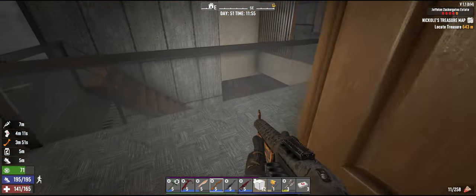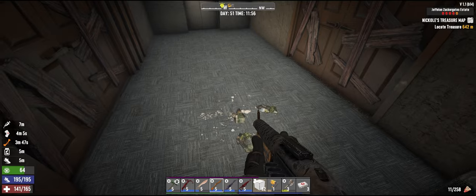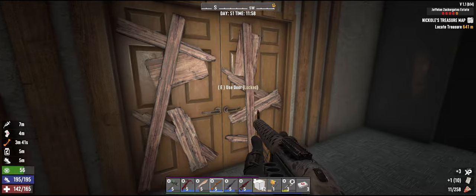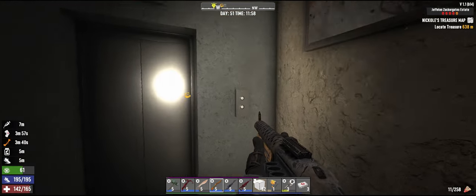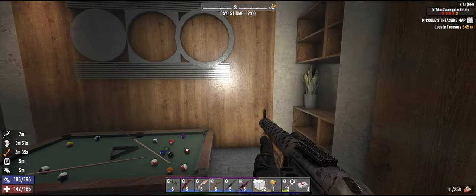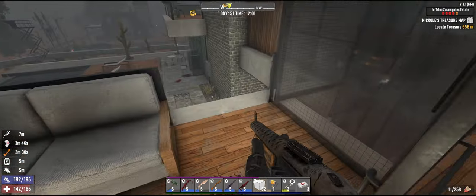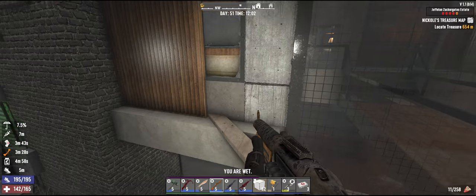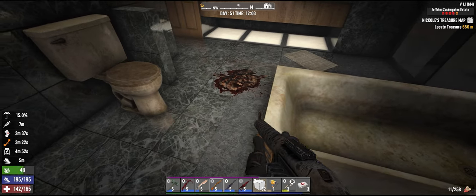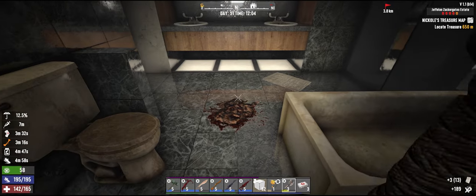Did we already go in here? Yeah, we did. All right, okay, so we went left, now we're going right. Let's clean that off the floor. Locked, locked, locked. What the fuck? All right, what am I missing? Let's go back this way. That's curious. Ah, here we go. Close that door.